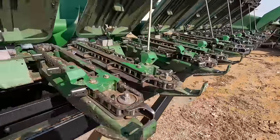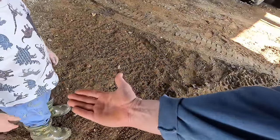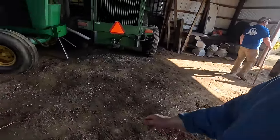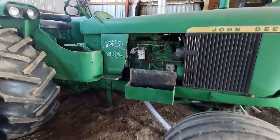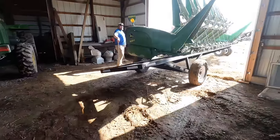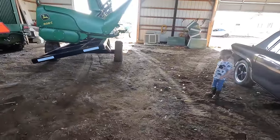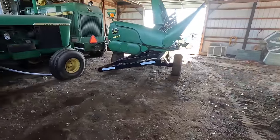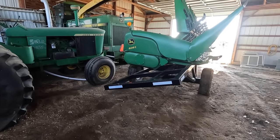Got that cleaned out beautifully. Backing it in. Grant's watching on. Give me five, bud. Give me five. Harder. Good. One thing I haven't showed you in a while. Oh, okay, 50-20. Found that in the barn. Looking good so far. Looking good. Ten feet.